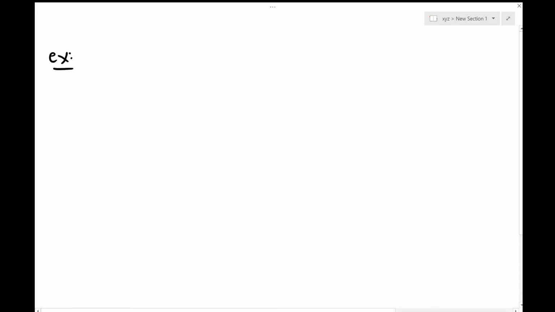Okay, I do want to take a look at just one last type of example that can be a little bit perplexing when you first see this sort of thing in the homework. But suppose I had the equation, let's say 16 times (x minus 1) squared plus 9 times (y plus 1) squared is equal to 1. Well, this equation technically is already written in standard form. What we want to do, though, is to rewrite it in a way that we can easily identify the a and b values.